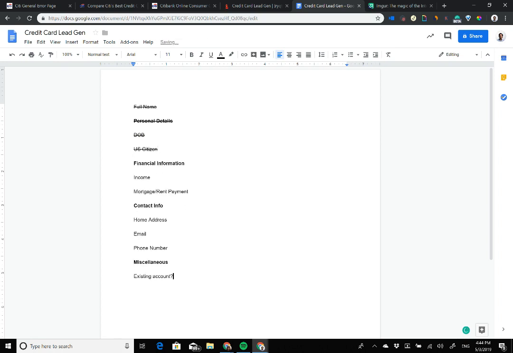And the reason I'm going to do that is because people don't generally like sharing their social security number. And the more invested we can get them in the conversation, the more likely they're going to be to share it. So if we get them to submit all of these details first, they're going to feel like they've already gotten so deep in the conversation and they don't want to end it when they see the social security question, so they might share it this time. Whereas if you ask for it right at the beginning, they're like, I haven't shared any other information really. I've just told them my date of birth and whether I'm a citizen or not.